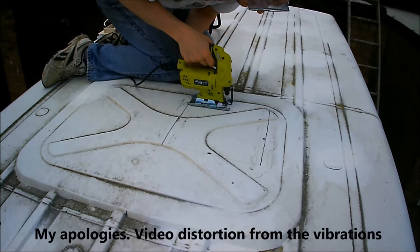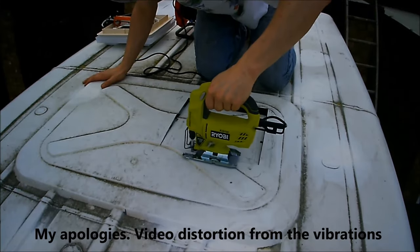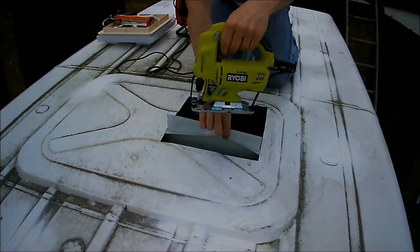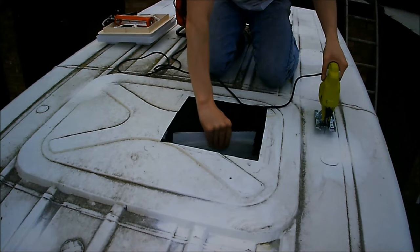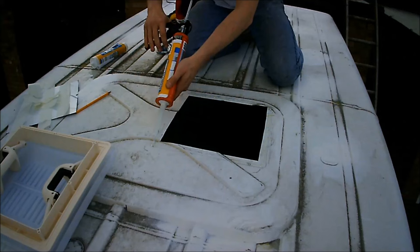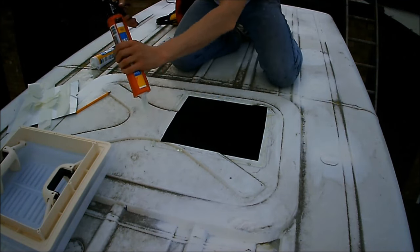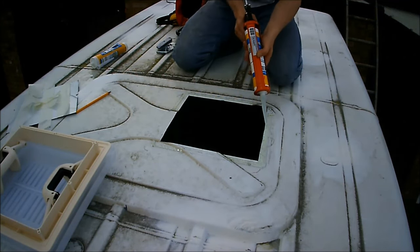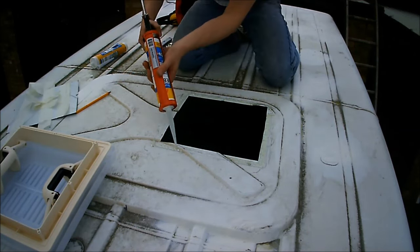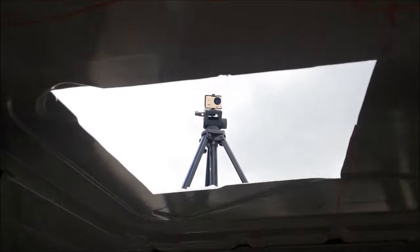Going to stick a bit of masking tape across so when I cut the next two, it doesn't just fall out. We now have a hole in the roof.